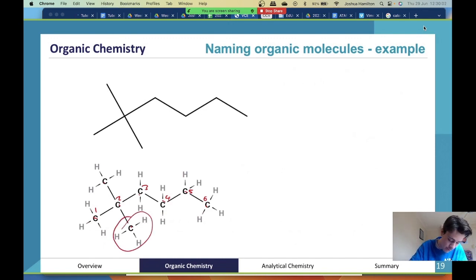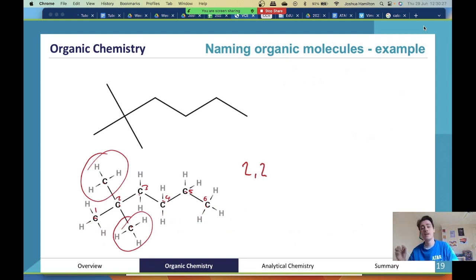So we've got a methyl and a methyl. They both come off the second carbon. Now, methyl is really interesting. As much as I said we really want to be a suffix, and there's no other suffix here, so you'd assume methyl would be a suffix, there's actually no suffix for side chains. Side chains always go at the front. So no matter what, side chains are a prefix. In this case, they're at 2, so I'm going to say 2, 2.